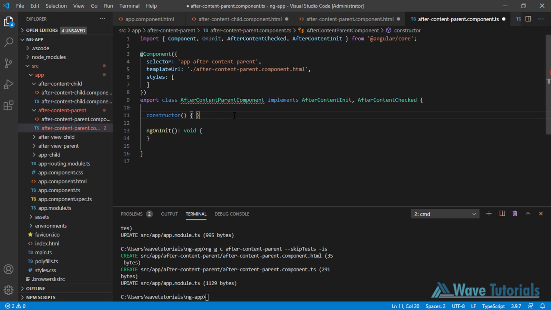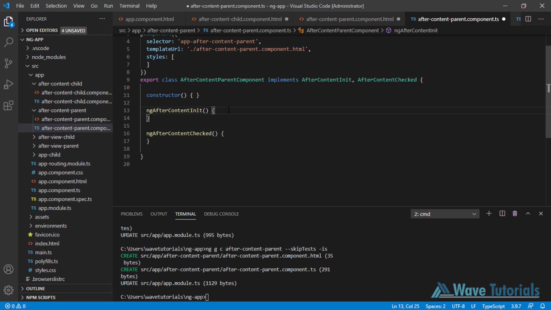Now let's create their methods here, and create console.log here and print their name.